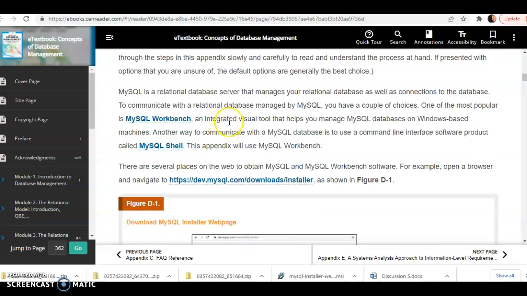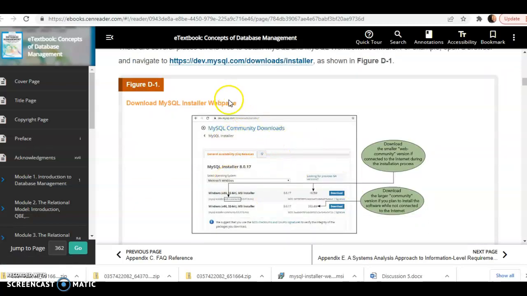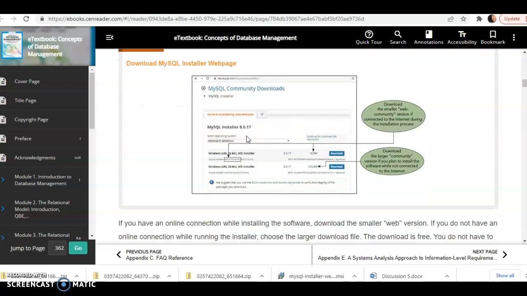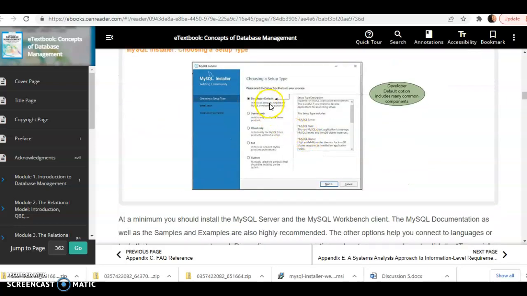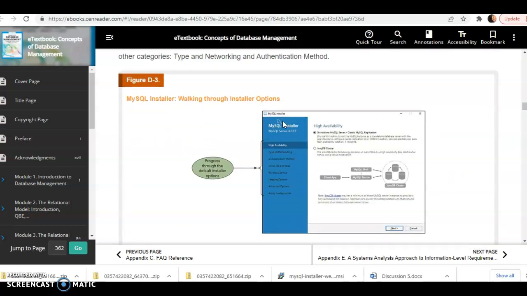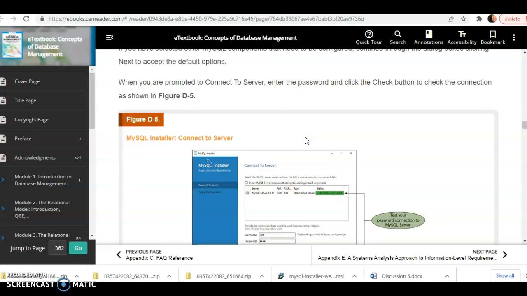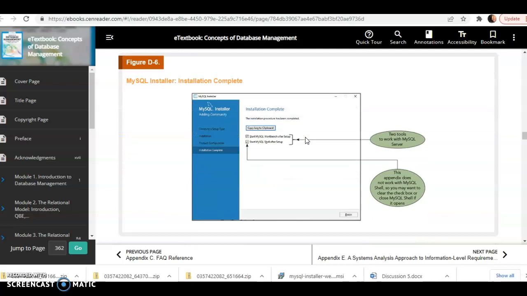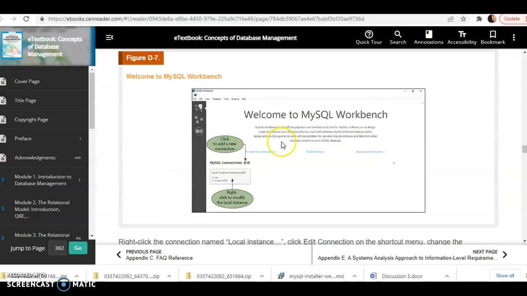First thing you have to do is download MySQL, and there are several places, but it gives you a link right here that opens up into a Windows installer that shows the availability. And once you get this one and you click on download, it is going to ask you if you want the developer default, and it's going to walk you through the options to install. And once everything is installed, you'll get a password and you'll start MySQL Workbench. So walk yourself through that. And I think everybody was at least able to get that done.